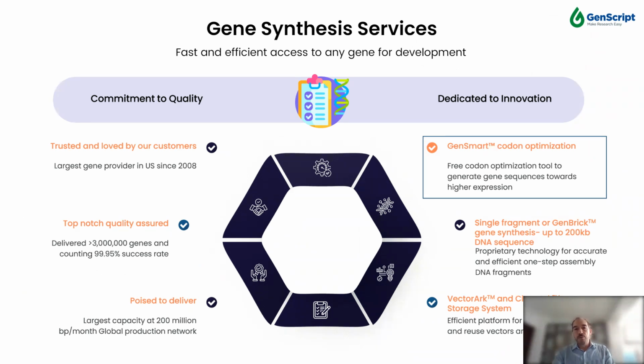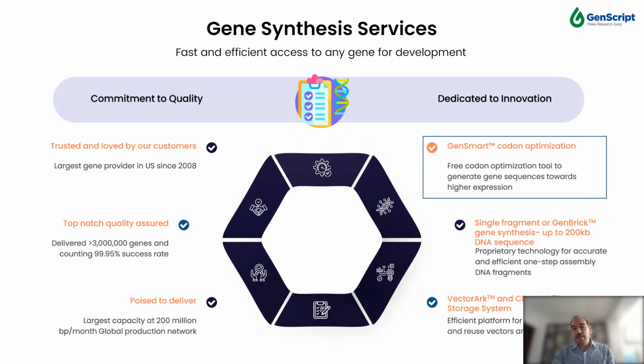We're, of course, very well known for being very strong in gene synthesis. We are one of the first gene synthesis providers in the US. We have been offering this service since 2008. We have delivered over 3 million genes so far with over 99% success rate. We have very strong capacity. We can synthesize over 200 million base pairs per month.